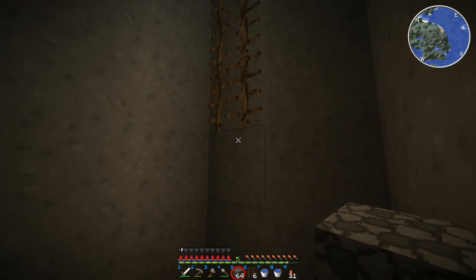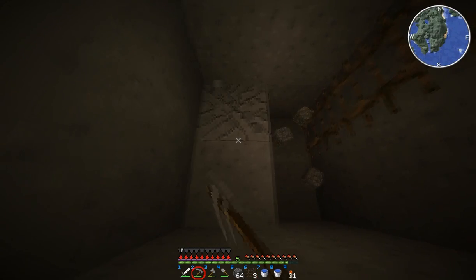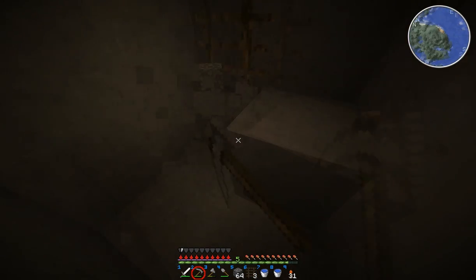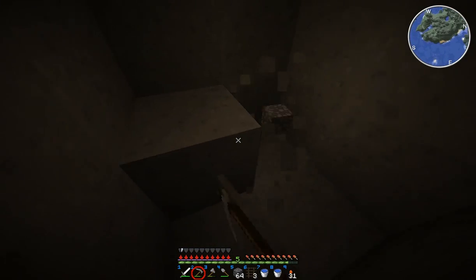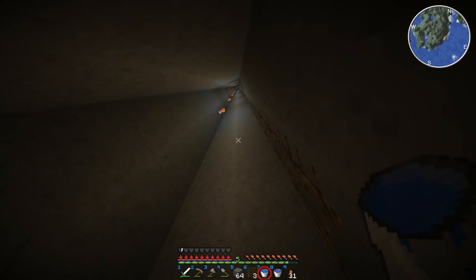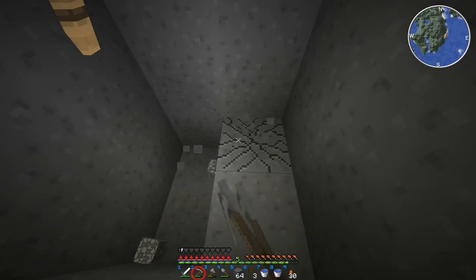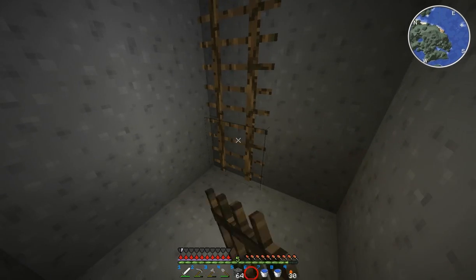Alright, let's just count out our ladders here. 1, 2, 3. So 3 more. It looks like we'll be quite a ways under sea level by the time we finish this shaft. So, alright, let's be careful here. We're getting down near the bottom. Not too dark. 2, 3, boom. Okay, so now that's the bottom.